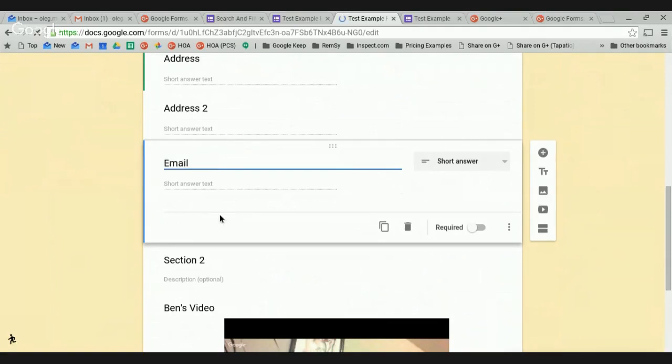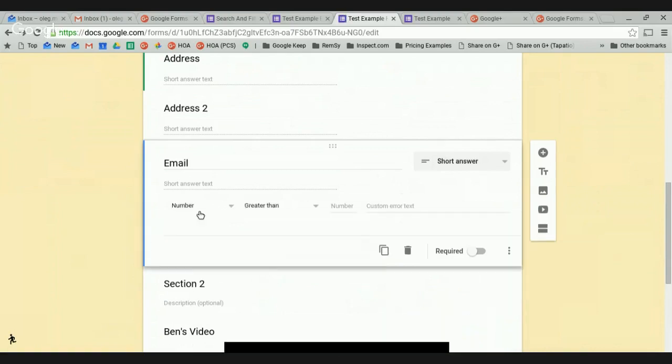Okay, and then what I wanted to do here is I'm going to say down below it's got this thing called data validation. And so I select data validation, and I'm going to say that this is going to be a text field, and I want that field to be an email address. And then over here, they'll let you specify the error message if this is not entered correctly. So I will say something like, please enter a valid email address.